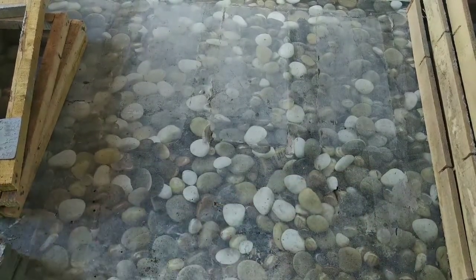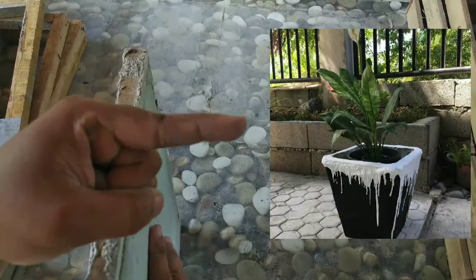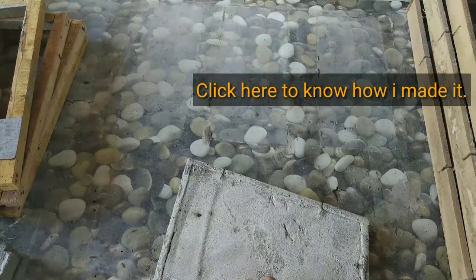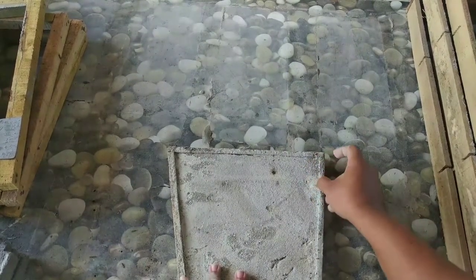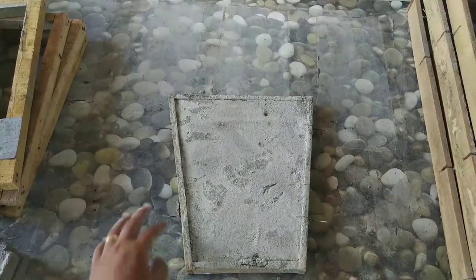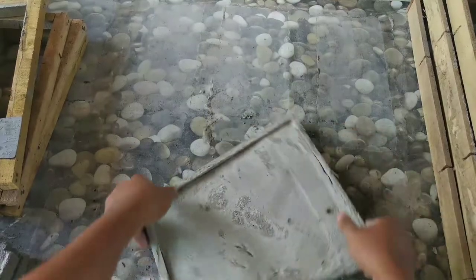I also have here this pot, the shape is like this, you see in the video. This is how I made my other pots. The technique is just the same, guys. You put a metal cable, or we call it alambre in my language, and I don't know how you call it in English. I just know it's a bendable metal cable. It's the same process. I have put the cable here and also here, so you see cables. I use this cable for assembling, to connect each of its sides.